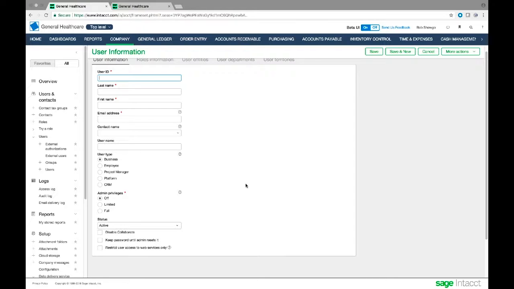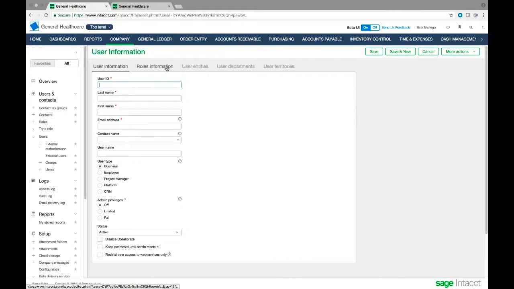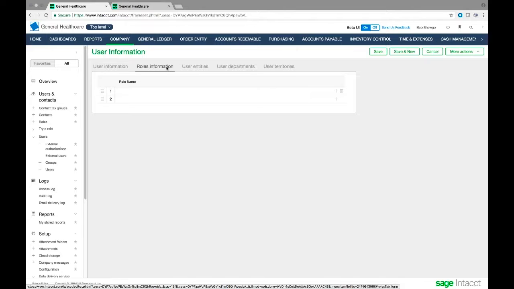And then we have some rules around passwords and things. We also have their role information. This is really important because, as I'm going to show you, we deal with setting up users rather than setting up users with individual permissions, which you could do. You can ignore roles and set up users with individual permissions. You can set up roles for users. And that way you can set up all the permissions necessary for that role. And when another user comes on that's in a similar position, you can just assign that role to that person. Or you might assign multiple roles to a person.